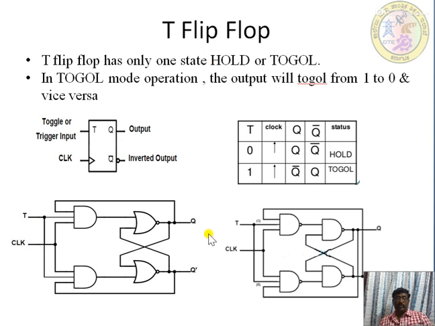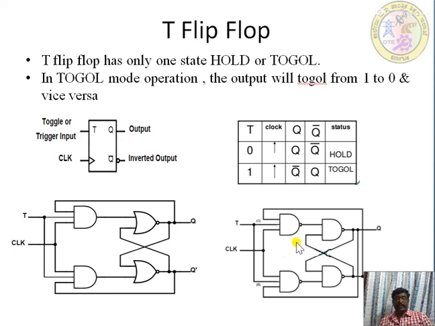Normally the T flip-flop is built from a JK flip-flop. For the JK flip-flop, J and K are shorted together and directly given the single T input. T is equal to 0 means the previously stored value. When T is equal to 1, what will happen? It will toggle between the 0 and 1 states. Hold state means it will keep the previously stored value. The same thing is mentioned here.